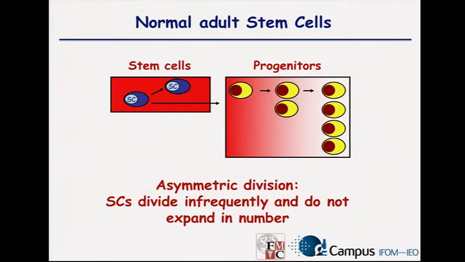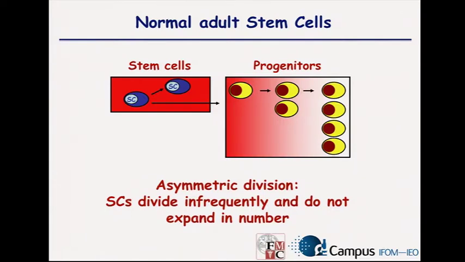Now, in order to do that, I will have to give you a very brief introduction about the dynamics and the kinetics in the adult stem cell compartment. In normal stem cells, the characteristic of the first division of a stem cell is to be asymmetric. Asymmetry here is a functional concept. It means that at this division, one of the two progeny remains stem, while the other one is converted into something different, which we call the progenitor.